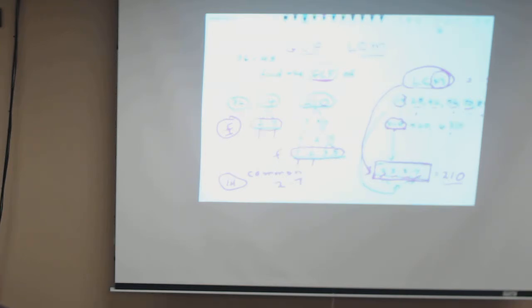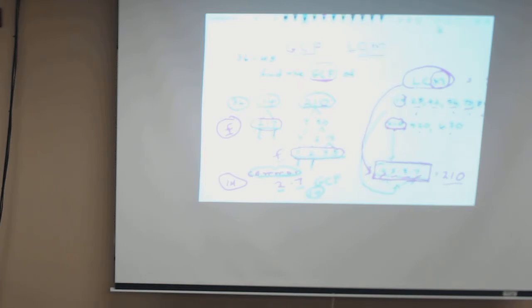So now, what's common to both of these? A 2, see that? There's a 2 in each one, and there's a 7 in each one. So 2 and 7 are my common factors. So the greatest common factor is 2 times 7, which would be what? 14. Everybody see that?